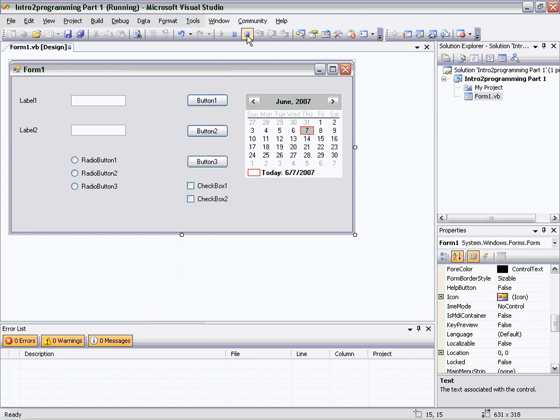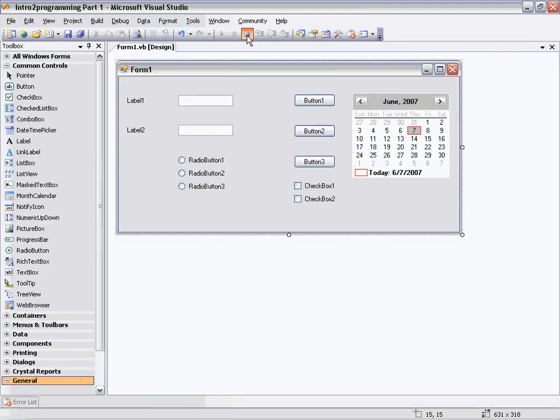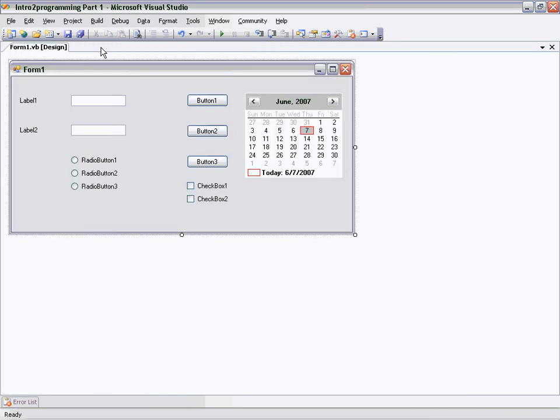I want to stop my program, because remember, we have to stop it in order to make changes. And I want to show you a couple things that we want to do. Now, first of all, I'm going to close the toolbox because I'm not going to add any more controls. We've got enough on there already. What I'd like to do is to teach you how to change what these buttons say, because we don't want it to say button 1, button 2. That's kind of silly. I want to change what these say, and I want to also change what the label says. But I also want to show you how to change what it says on this form. I don't like putting out projects that say Form 1, Form 2, Form 3. I want you to learn how to put something on there that makes it look much more professional. So we want to change that.